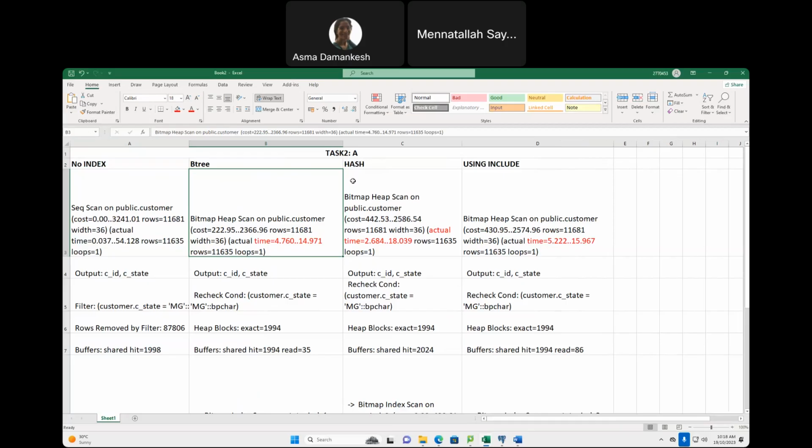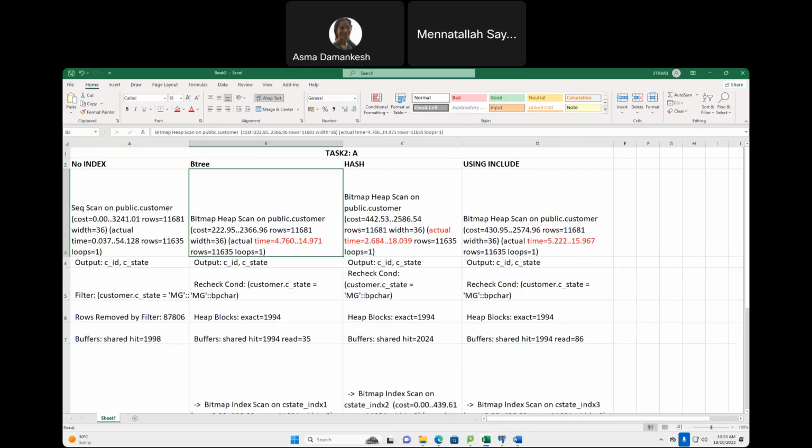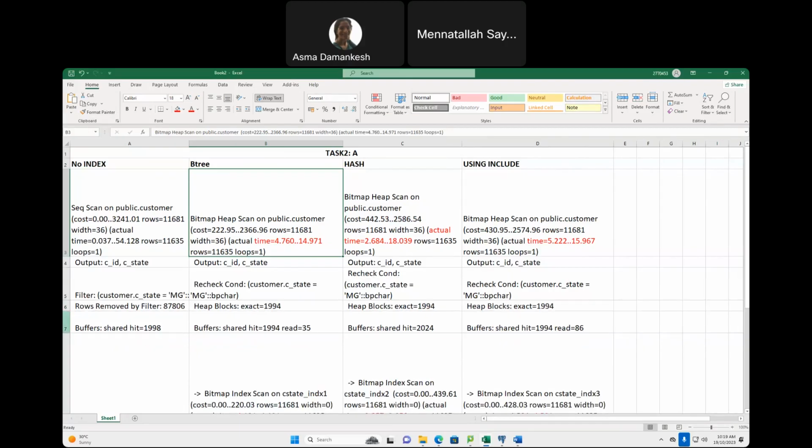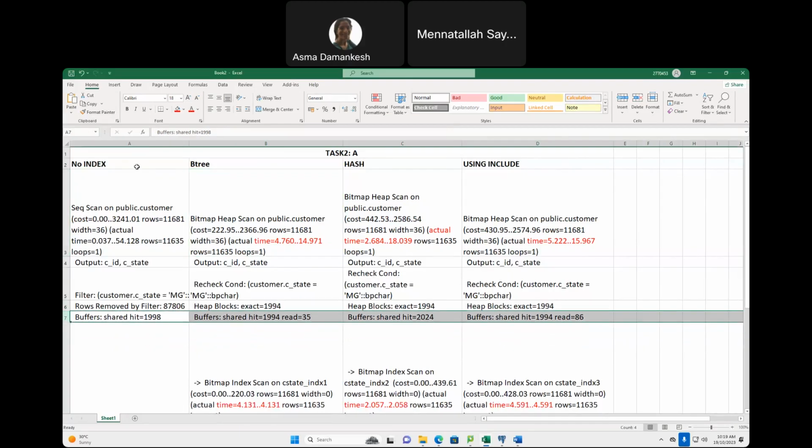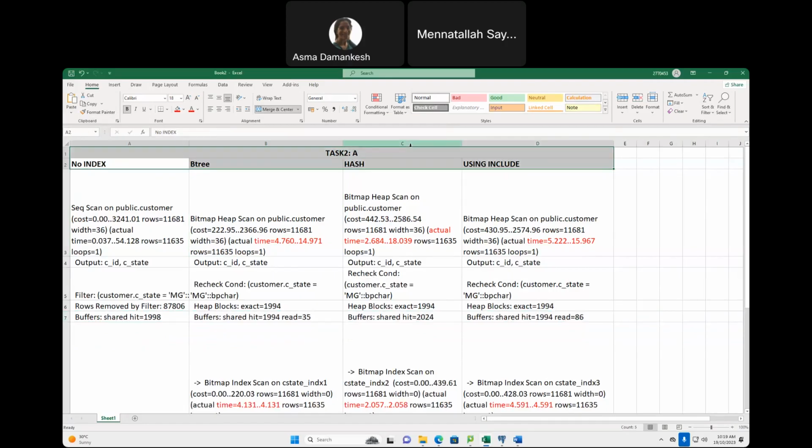Then I see if it's better if I use include or not. Then I drop it. Then I will analyze and see which one will be used by the server, and I will reason about it. If you have all three of them in the planning phase, it decides which one to use. If you have only one of them, then you're not giving it a choice, no?